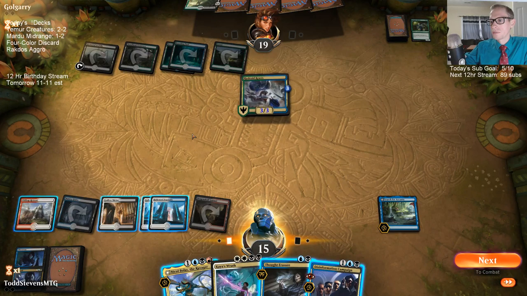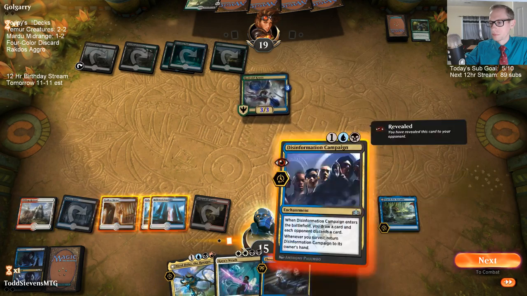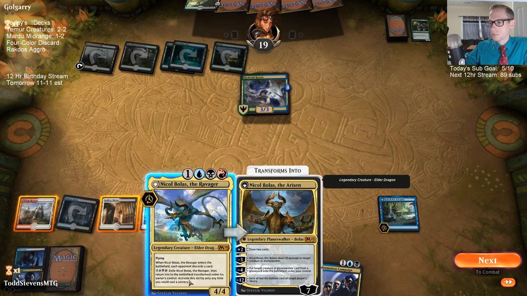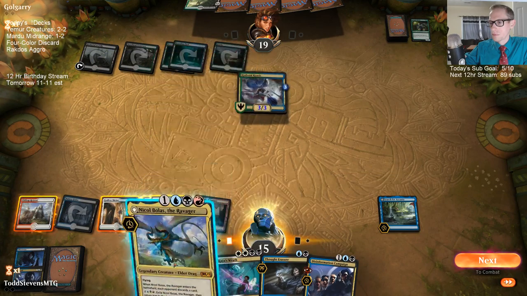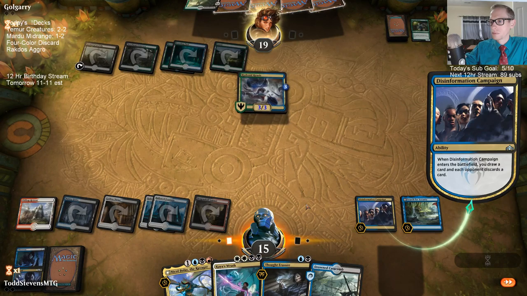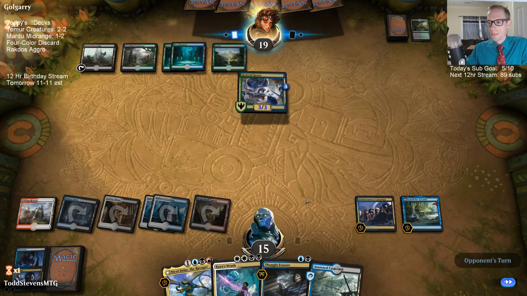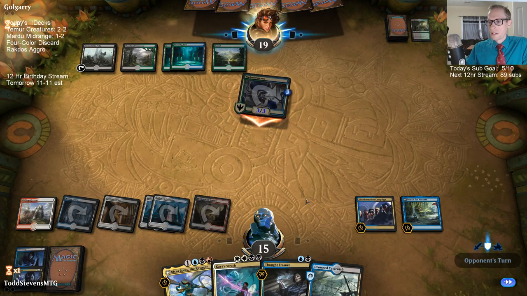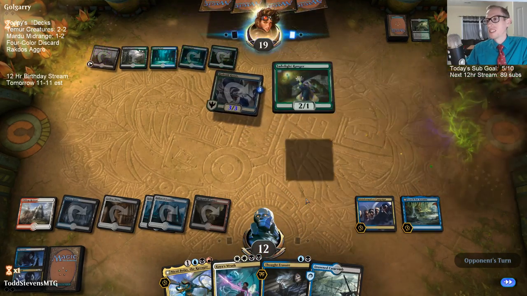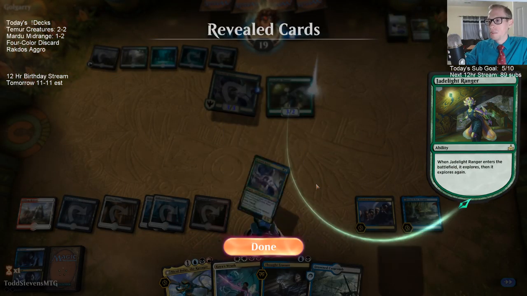Could just Nicol Bolas. No, let's save that. Ideally, we'd have 11 mana when we play Nicol Bolas. Most ideally, we could have 11 mana, play Nicol Bolas, and flip Nicol Bolas immediately.